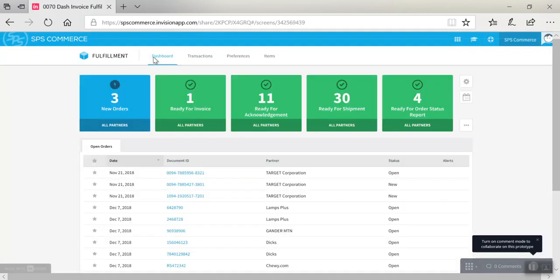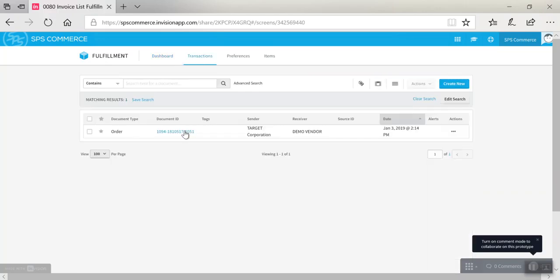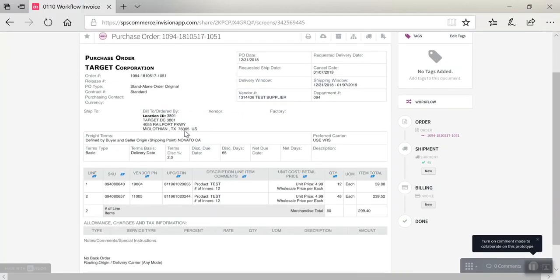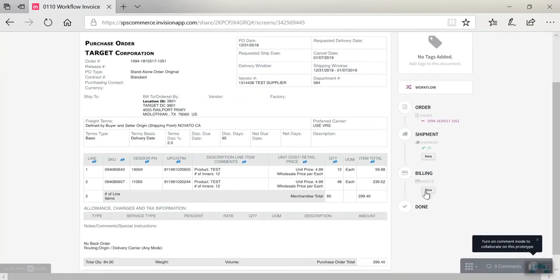Now we'll go back and you can see we had 4 orders to start. There wasn't an invoice tile, and now since the tiles update dynamically, you'll be able to see, okay, now we have 3 orders that have left to be fulfilled, and we have 1 ready for invoice. So click on the invoice. You'll see again that green check mark.